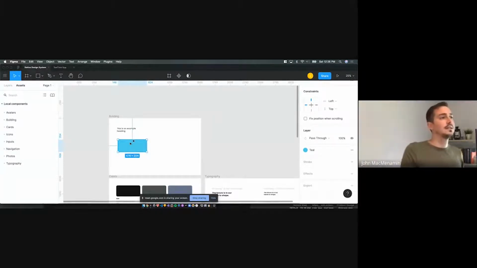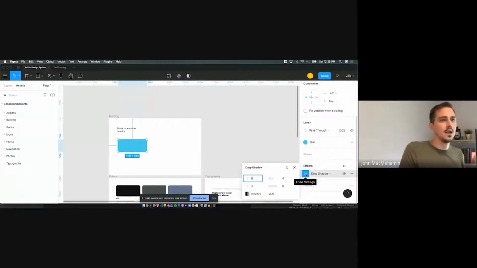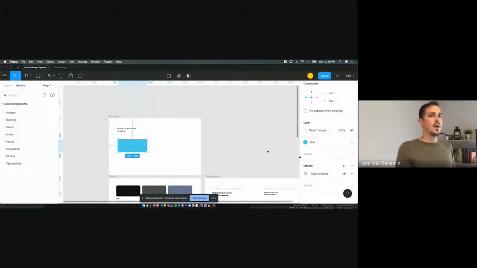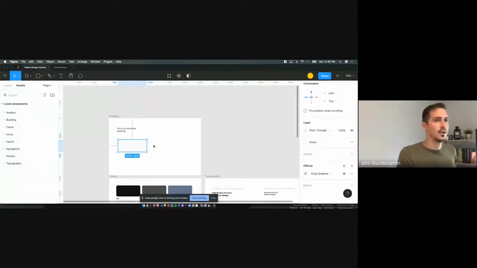So you can set up all these different effects that you would normally set up in a one-off manner, and you can do that once and go back to those presets. So you can have your favorite hits list and do it that way, which is pretty cool. In this case, I'll show what that looks like. I'm going to set this to a more manageable color, and we'll do a drop shadow.